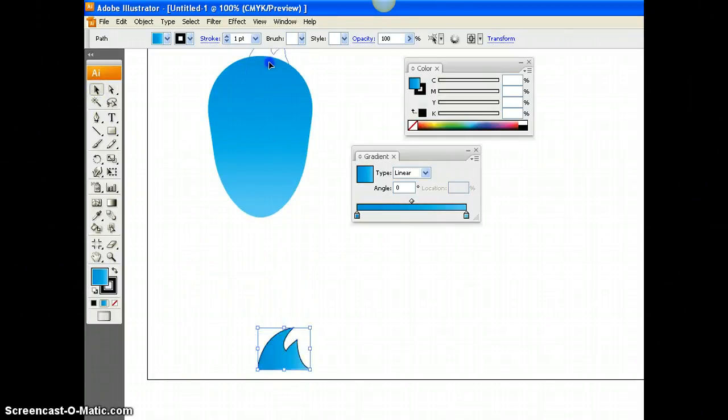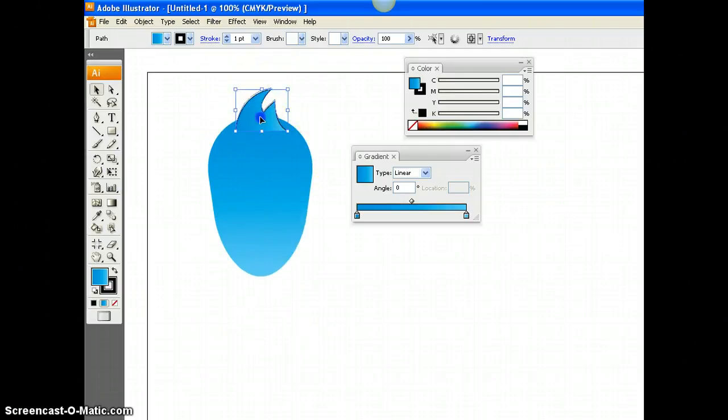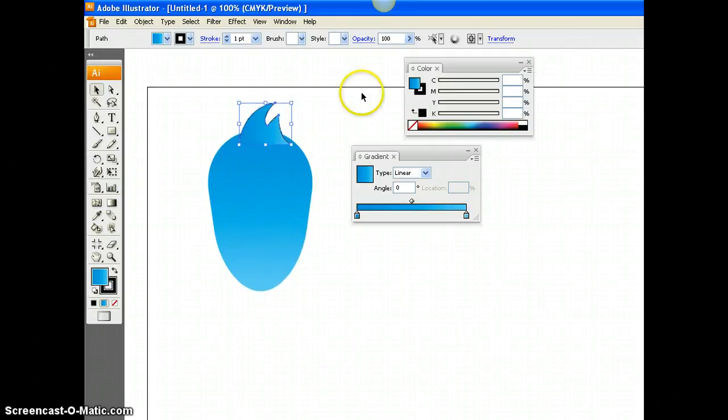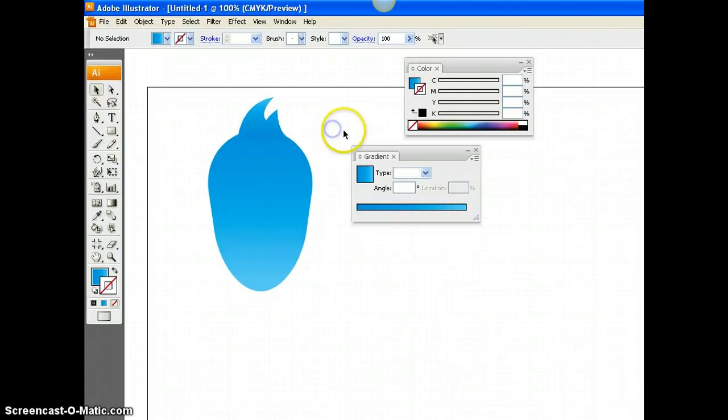to put it on top of the head, and take off the stroke color and reshape the gradient so it's dark at the bottom, light at the top. Dark at the bottom, light at the top, something like that. That's okay, isn't it? We'll just move it into place. It does look a bit odd still.